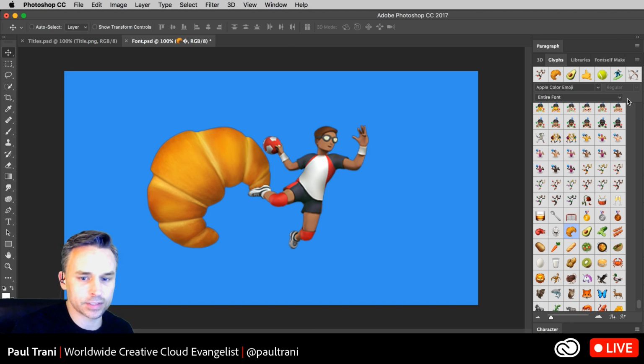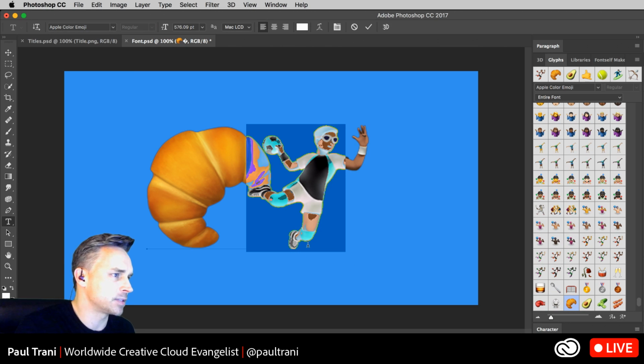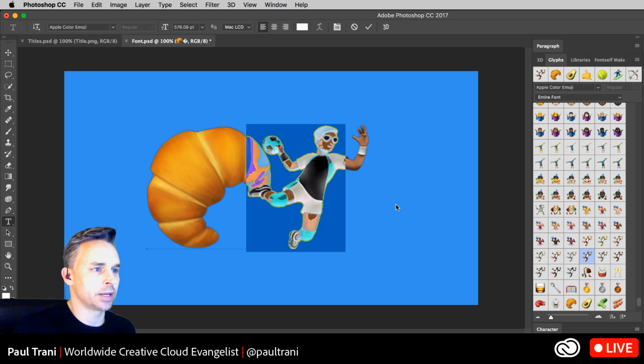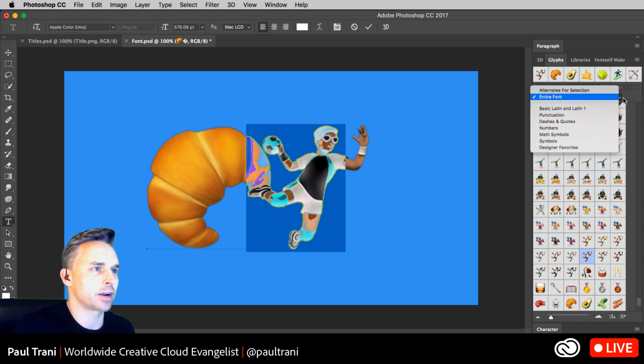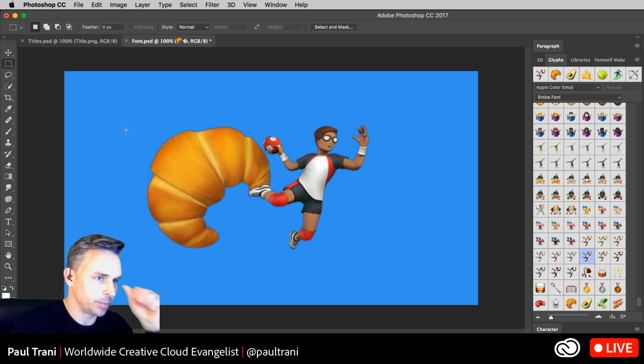I have some other fonts that are loaded in as well, but you can see them all right here. Apple Color Emoji. Also pointing out, let's just see if some of these have some alternates, and I guess they do not. I was wondering about how to integrate an alternate, but you can see as I've selected that one, this is actually showing me the entire font with no alternates for selection. I didn't know what that would be anyway.